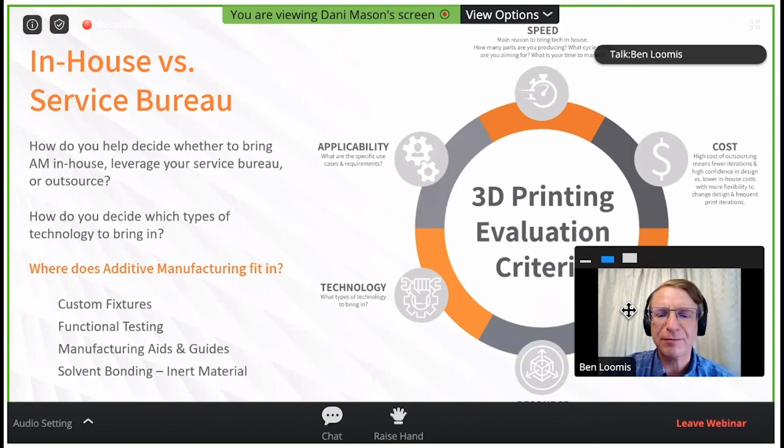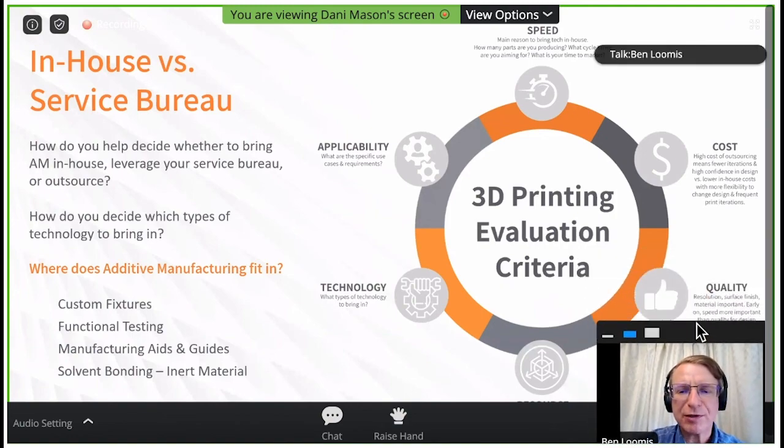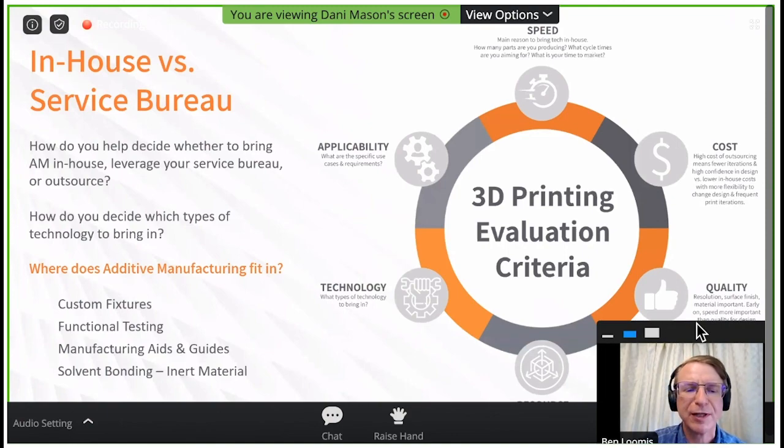Like I said, a couple of decades ago, outsourcing for an SLA machine, there are some really good service bureaus out there. They've just been getting better and better. But still, if you're going outside, you're never going to get parts in hours. You're always going to be at around 2 days, give or take a little bit. The parts that come off of an internal 3D printer are more cost effective. Even the fully loaded cost of the parts is going to be less than outsourcing, but it's really hard to put a value on the speed that Kevin and Scott have both mentioned. Being able to turn around multiple iterations in a single day is just phenomenal.